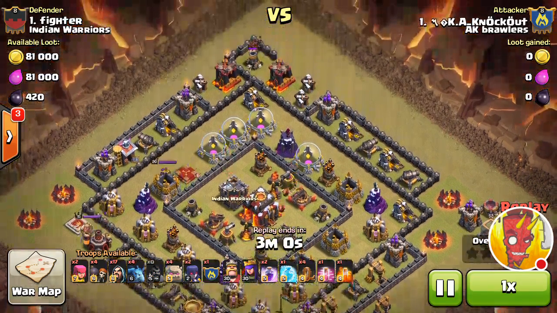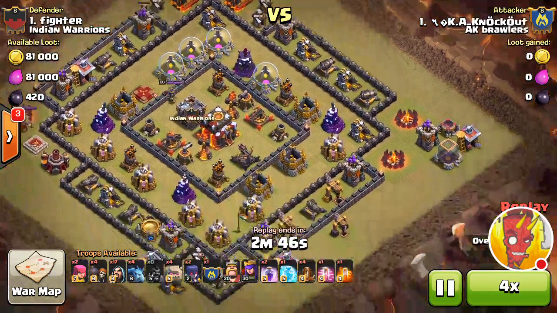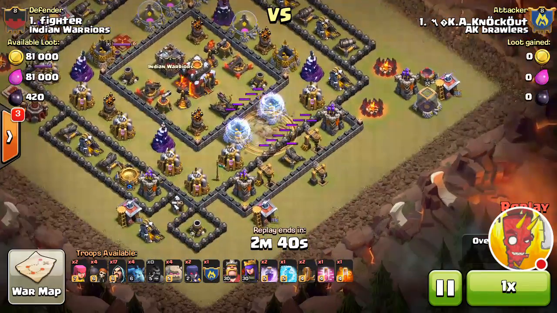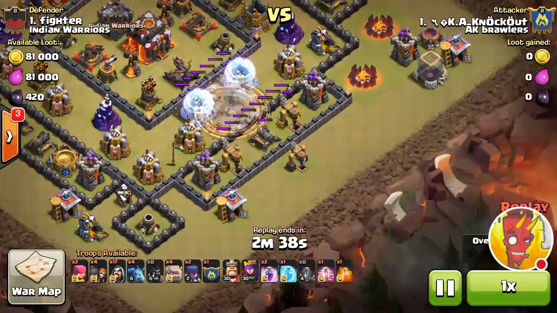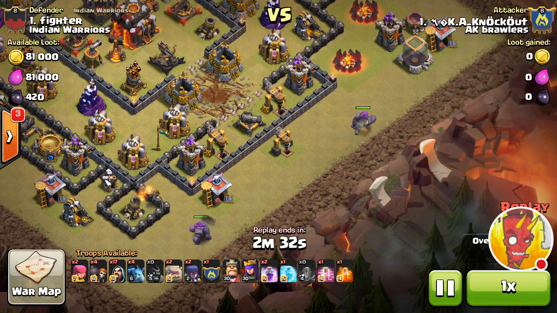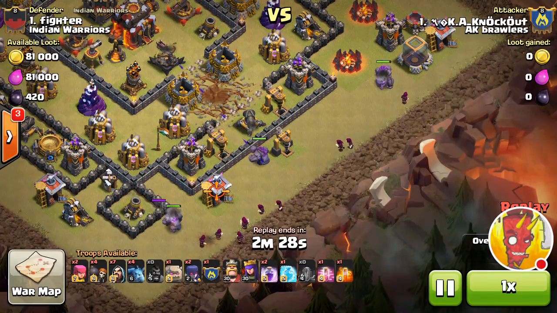So KA is going to start with a couple of hogs in order to snipe that tower. And we'll fast forward because that's that. So then he'll quake, and he's going to place three of his golems. Now there's 2 left and right golems. They will end up redirecting as soon as those towers go down.